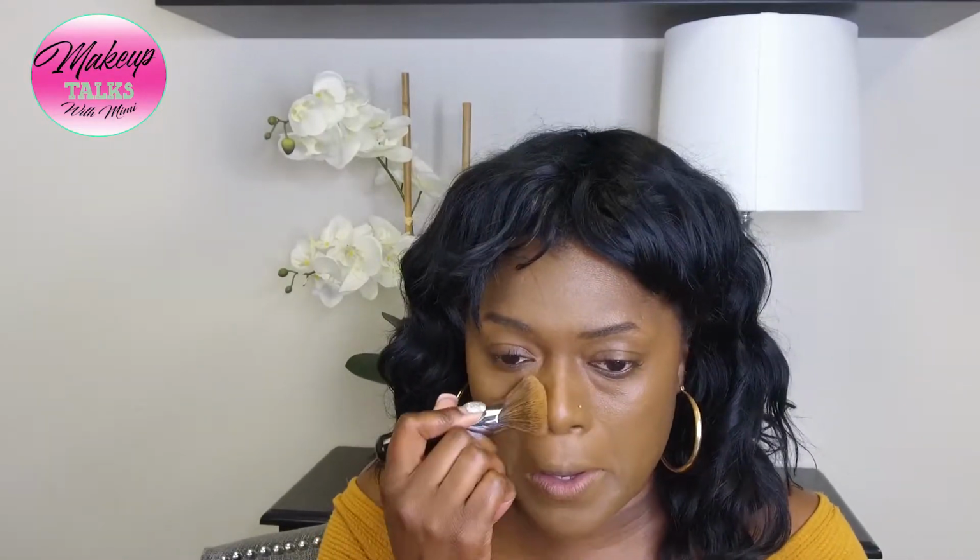A lot of times people wonder how much product you should put on. Some of these foundations are actually full coverage. Nars is considered a full coverage foundation, and when you sparingly put it on in the beginning, then you know how much you can go back and put on. Now, don't worry if you can't cover up some small little imperfections, because that's just showing your skin. If this was a full-on thick heavyweight foundation, then you probably could get that to happen. But this foundation is more skin-like.